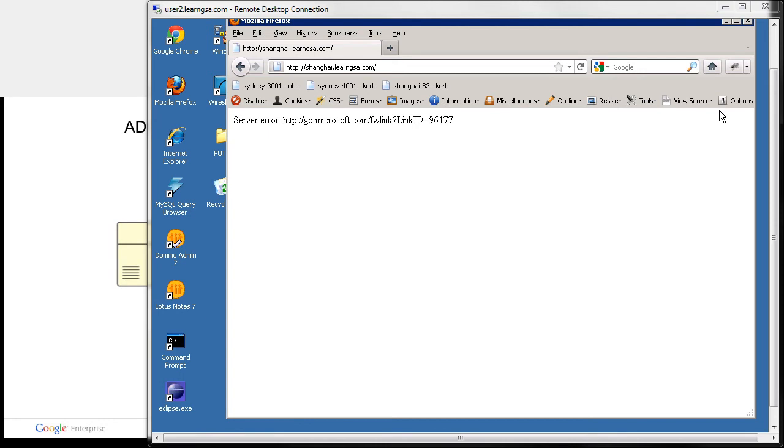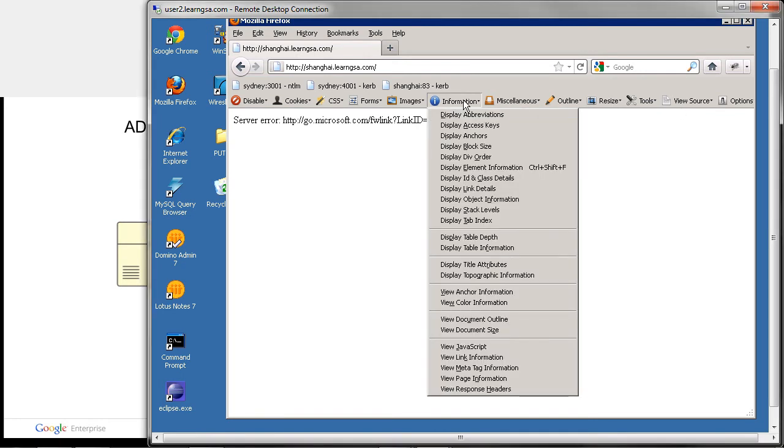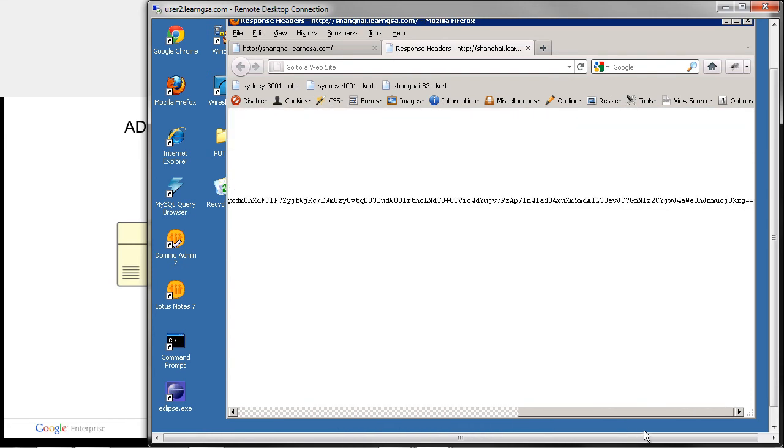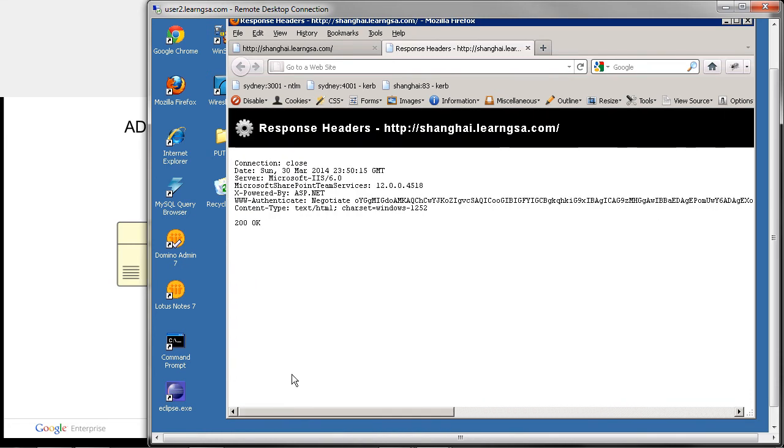Because I'm using Firefox, I've got a plugin here called Web Developer, and it allows me to see request and response headers. Simply looking at this, I can see I got a response header, negotiate. So I can see that IIS is responding properly.